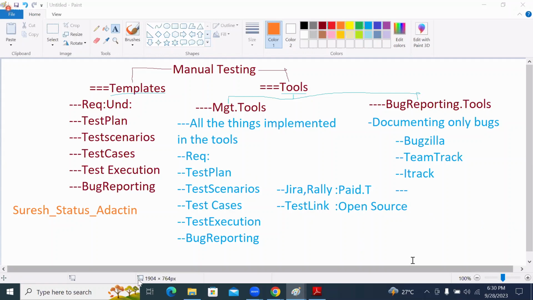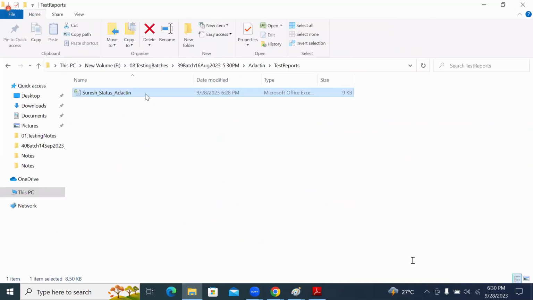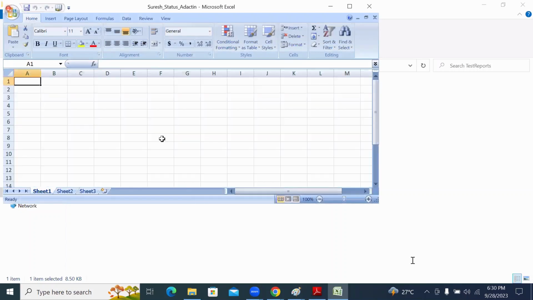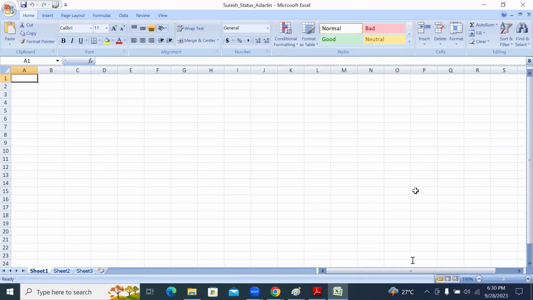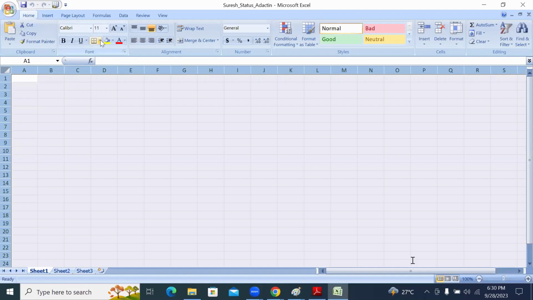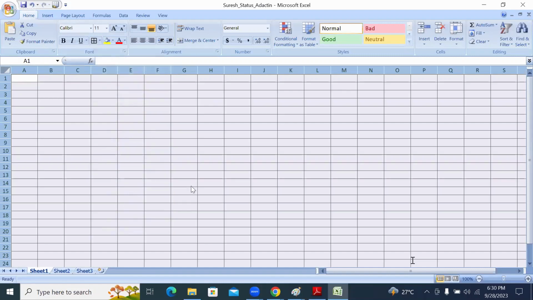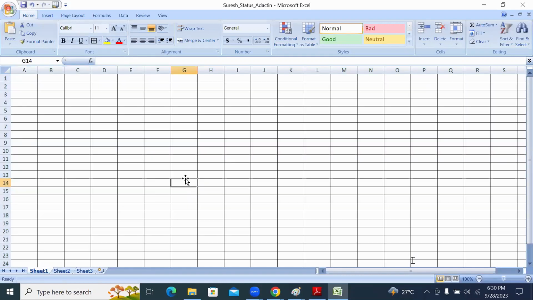Once that particular Excel file is created, what are the things you need to provide in the Excel? See what all the things you need to provide in the Excel.